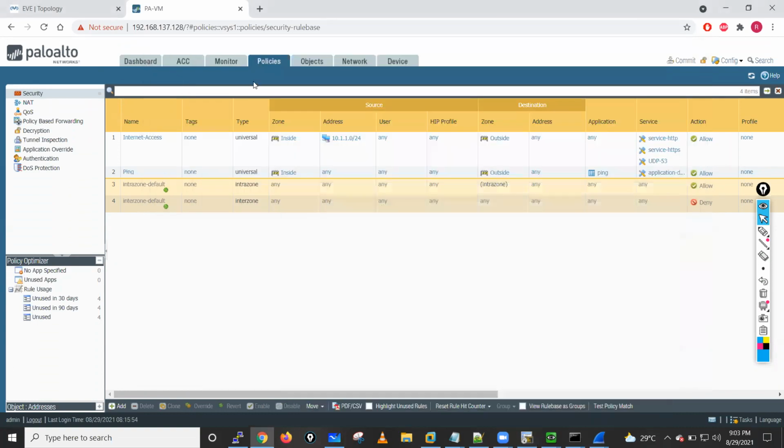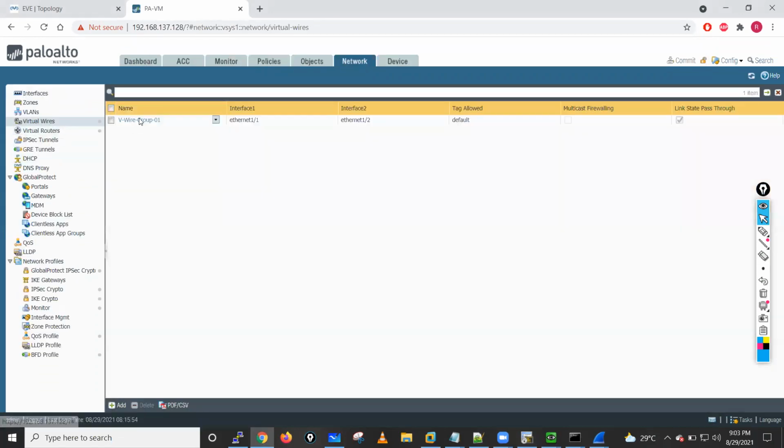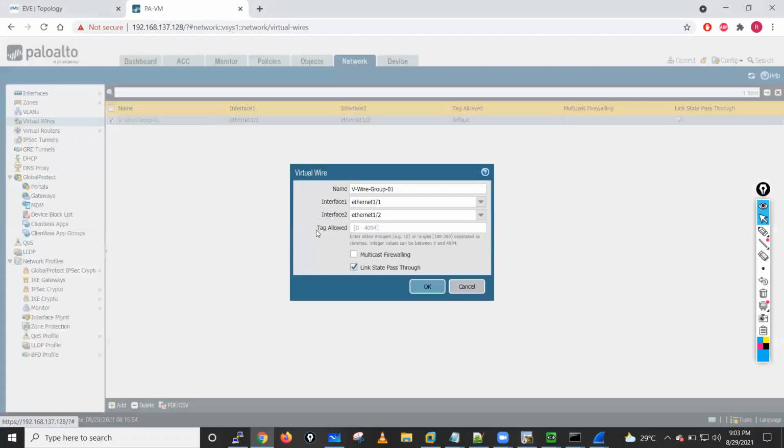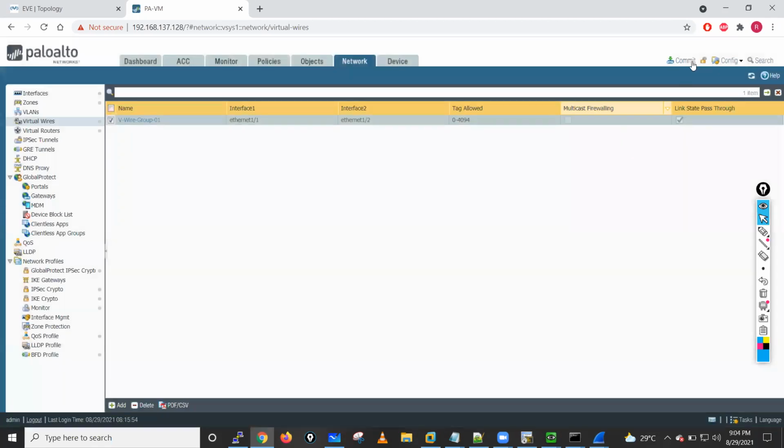Okay, sometimes, guys, what you have to do is go into the Network tab, to the vWire group, and allow the VLAN tags. Sometimes it's required. In that case, just write the tag range like this, 4095, 4094, I think, yeah. And do the commit.